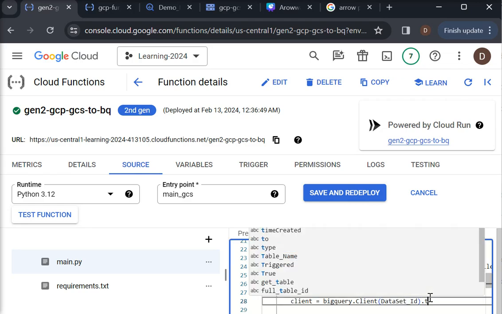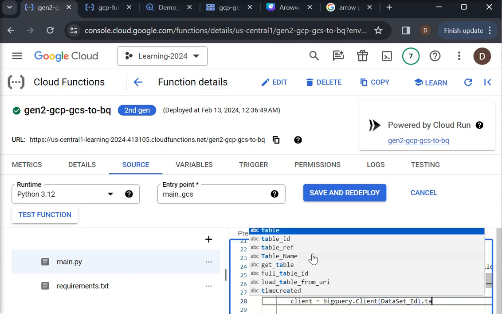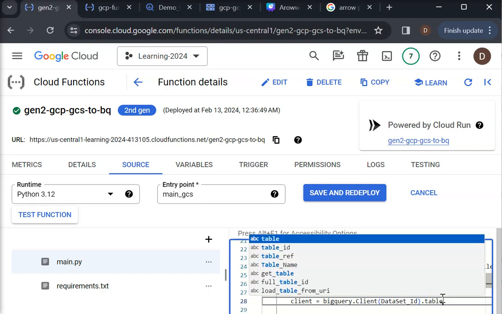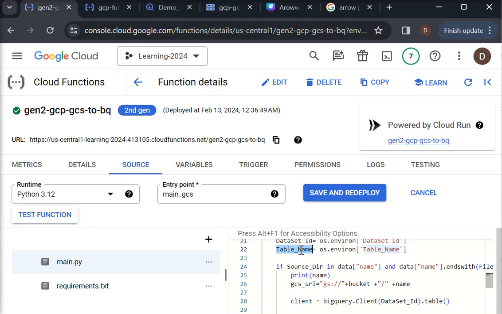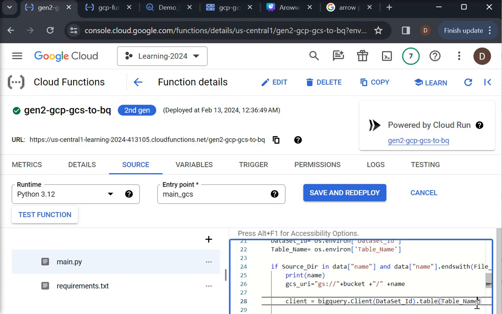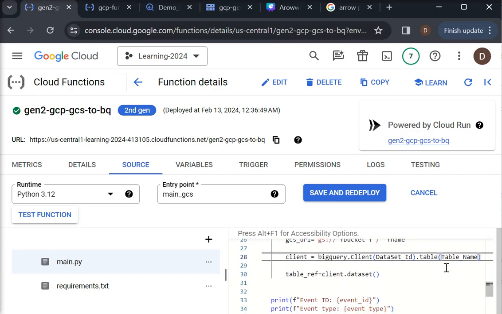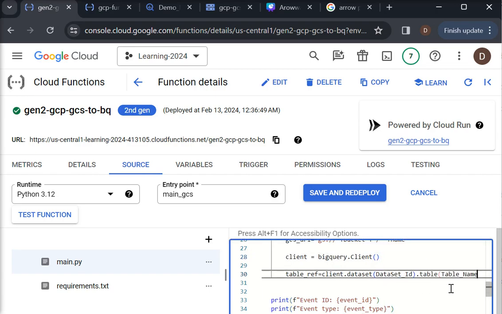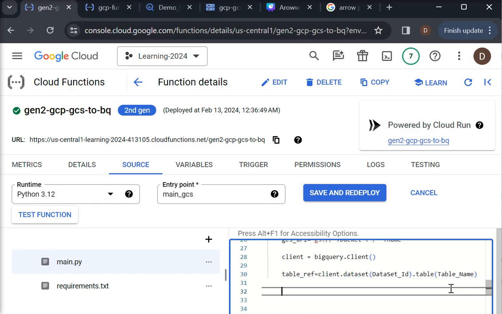Then table, and the name of the table is table_name.